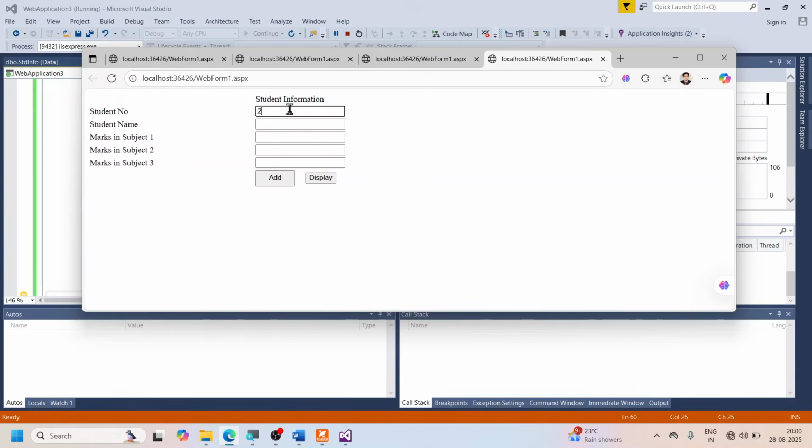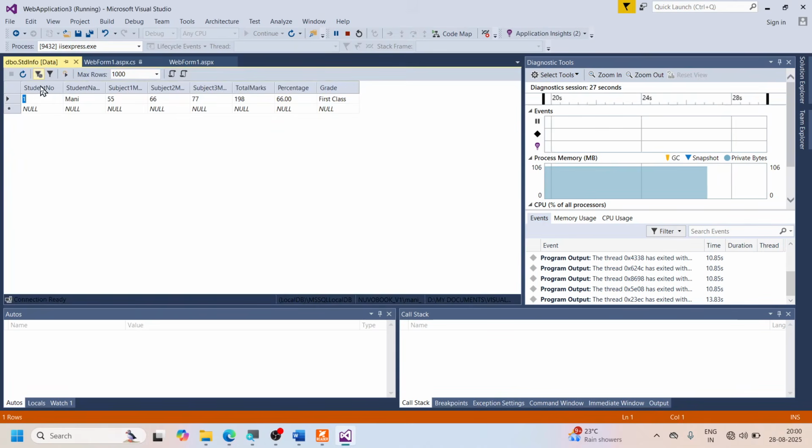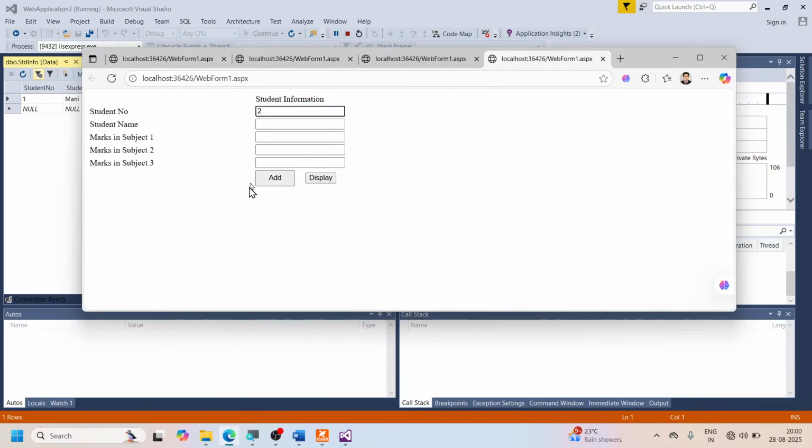So during the examination, don't repeat this number. What I mean by saying that is, you know very well that in your database, this student number is the primary key. You know very well a primary key cannot repeat. So when you are adding something, don't make this mistake in front of the examiner. Don't repeat this number. It will create an exception there.